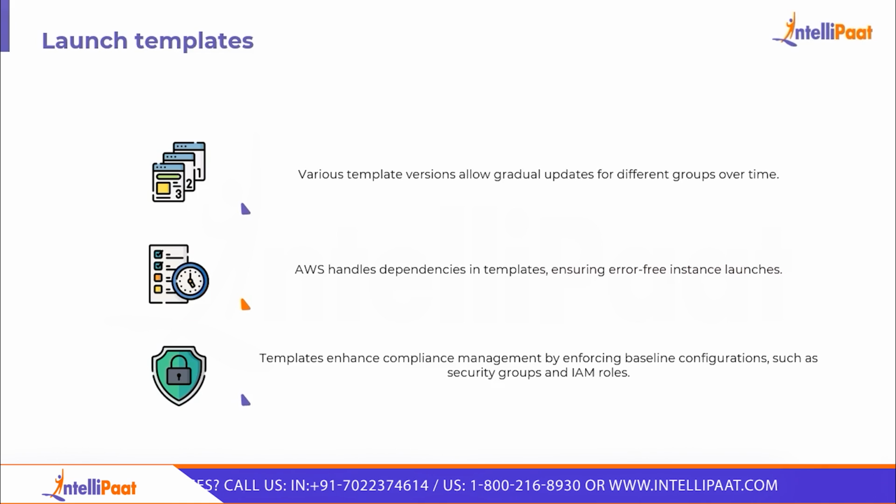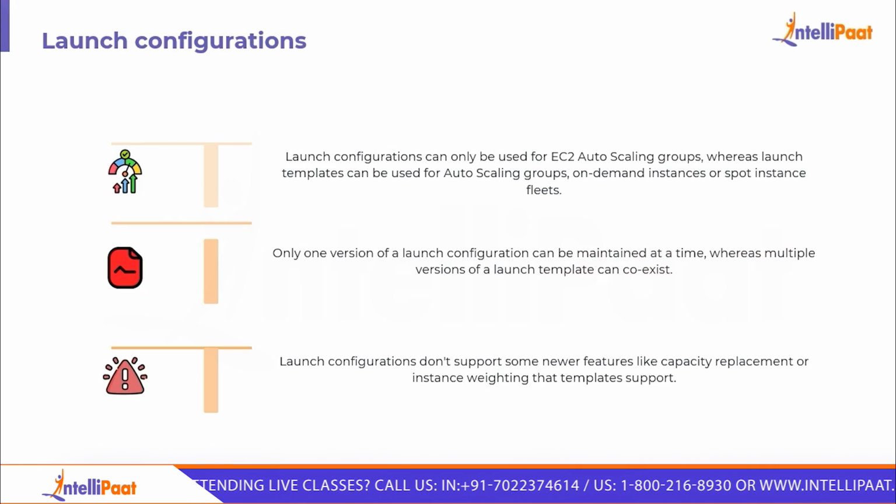Dealing with dependencies can be complex. AWS simplifies this. Launch templates handle dependencies to ensure that instances launch without errors. It is all about removing the guesswork and minimizing the risk of misconfiguration. Finally, compliance management is a significant concern in cloud architecture. Launch templates help by enforcing baseline configuration such as security groups and IAM roles, which are critical for maintaining security and also control policies.